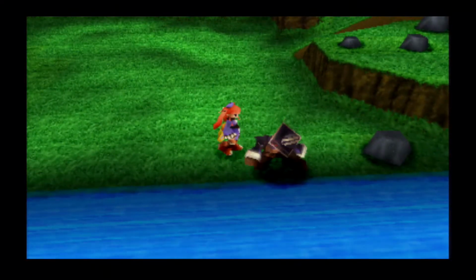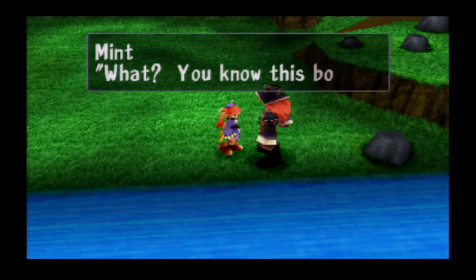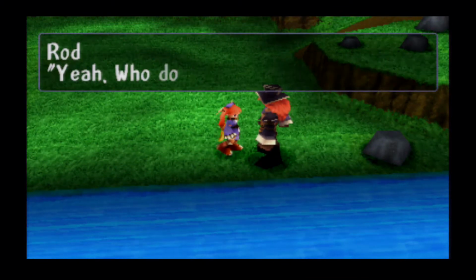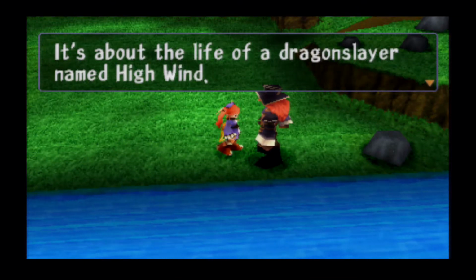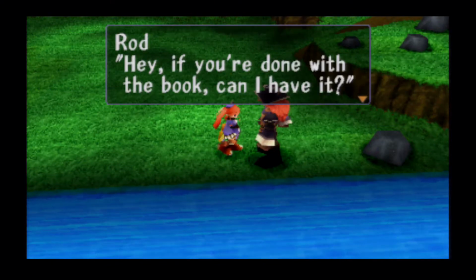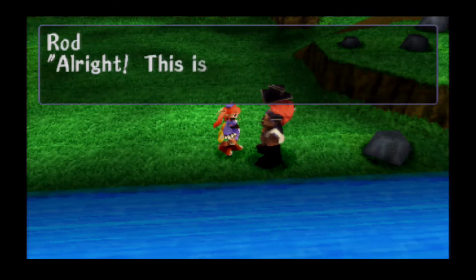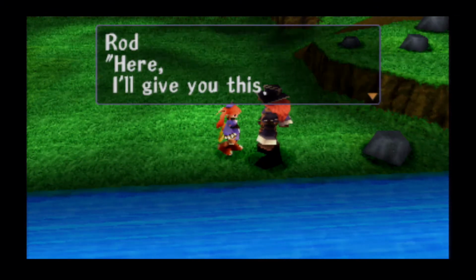I can kill him with my magic for sure, but that book you got there, is that The Last Hero? What? You know this book? Yeah, who doesn't? It's about the life of a dragon slayer named Highwind. I've always wanted to read it. Hey, if you're done with the book, can I have it? Sure. All right, this is one hell of a gift. I'll start reading it right away.